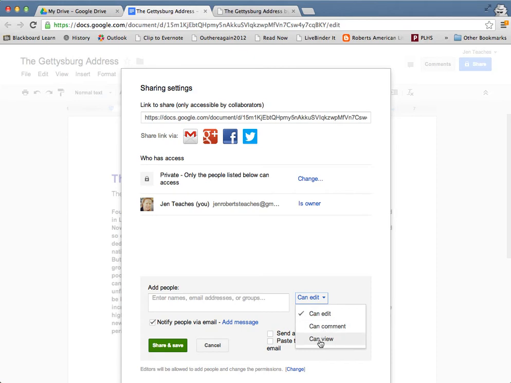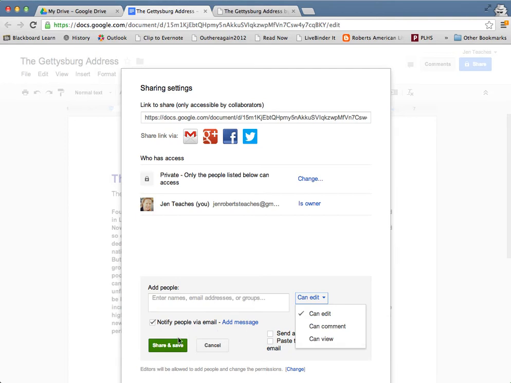If you're working with your students, I suggest you ask them to give you edit access to their documents so that you can leave them comments or edit right on their paper if you need to. It just gives you more options when you're working with students. If you're asking students to share with colleagues or peers, you might choose the can comment option. And if you're sharing something with someone that you want them to know what you're doing, but you don't want them to be able to make any changes to it, then you'll choose the Can View option.